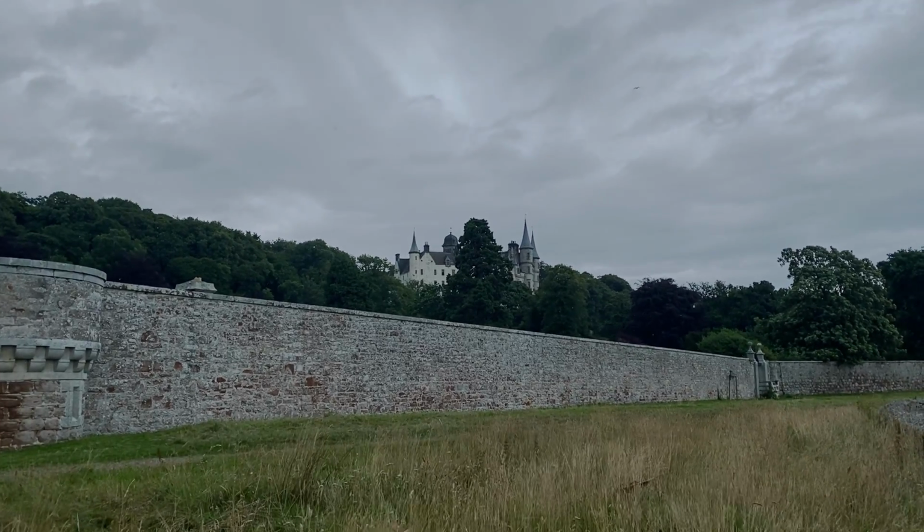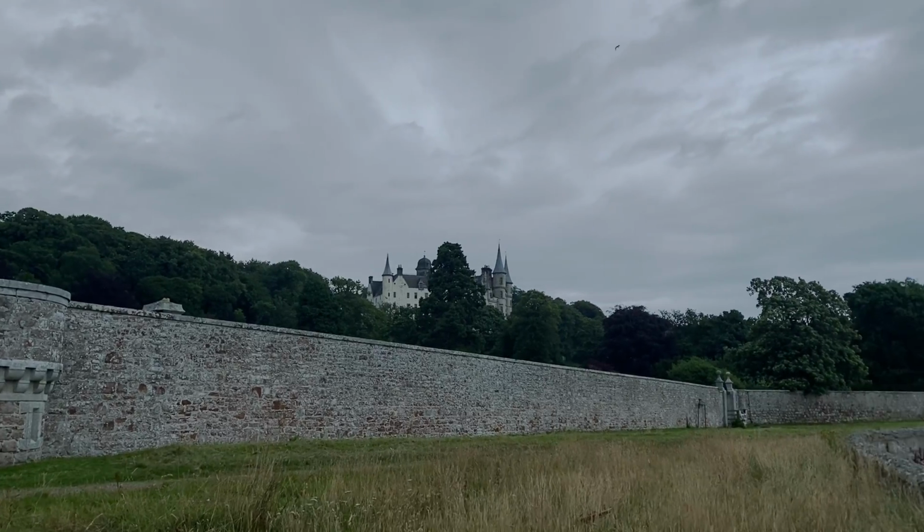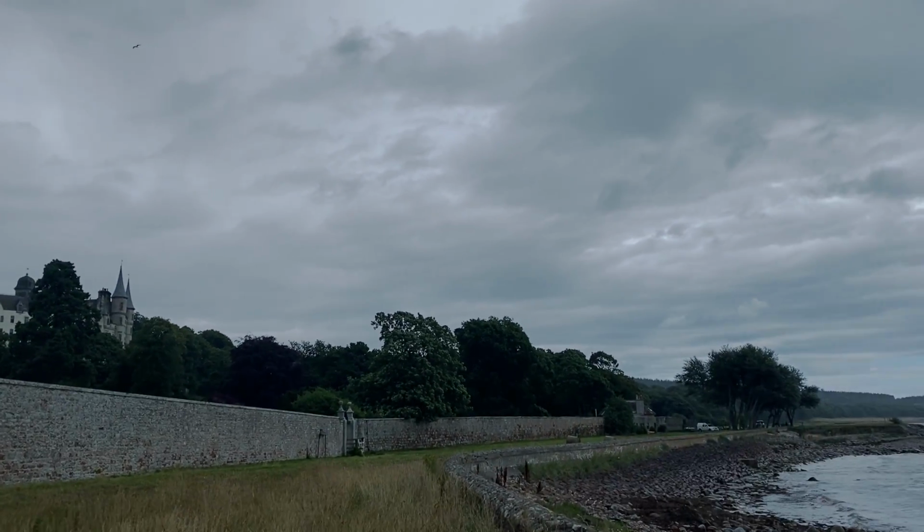We're just walking down from the waterfall towards Dunrobin Castle along the coast, which you can see in the background. The castle is supposed to be really Disneyland-like. Now it's about £10, I think, or a bit more to go into the castle and the grounds. So we're going to be a bit slinky and walk down the coast, and apparently you can get a good view from the coast. I don't know if you guys can see, but there's Dunrobin Castle right in the distance. Unfortunately, that tree in the middle is blocking it. And in true Scottish fashion, it started raining as well.